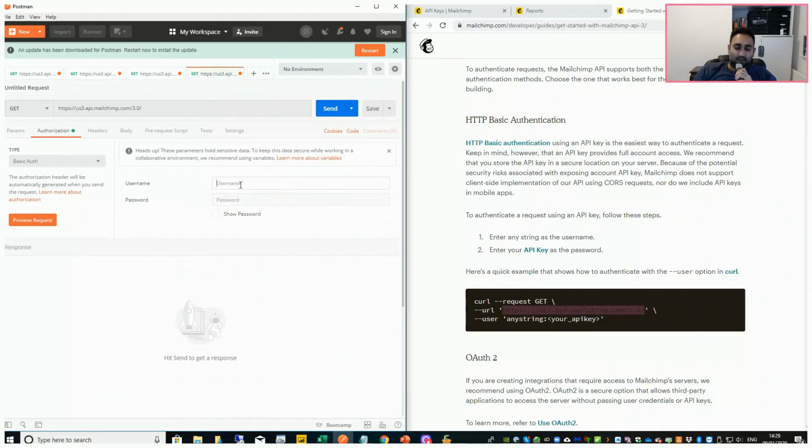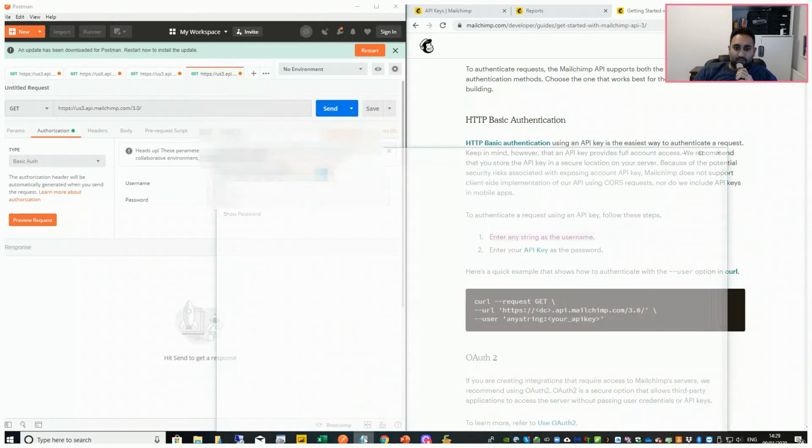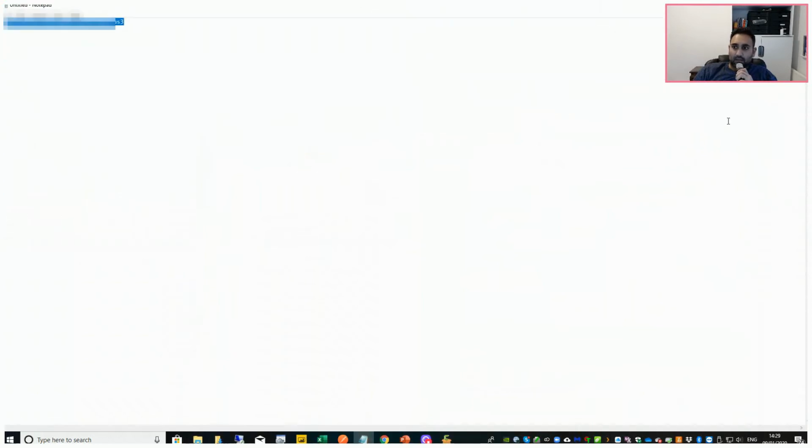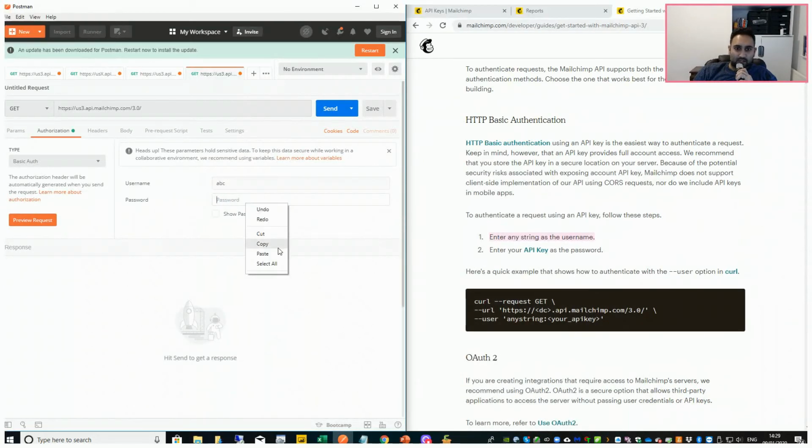If you remember correctly, it says enter any string as a username, so we'll just do ABC, and then for the password I'm going to copy that and paste that in. So I think that's all it is. And that's calling the root endpoint.